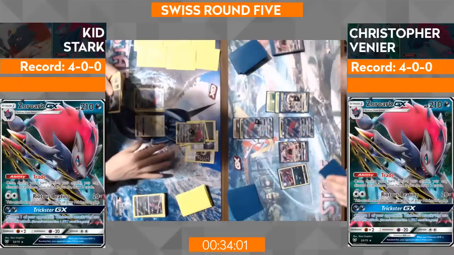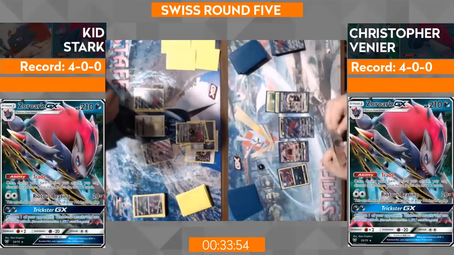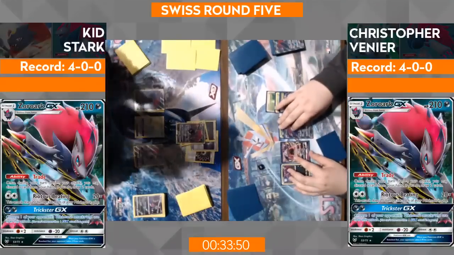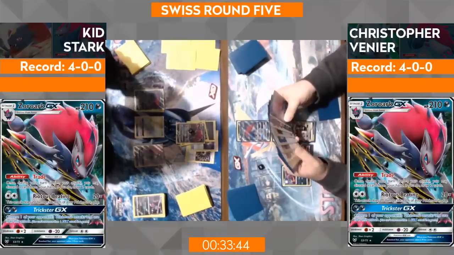No, I'm certainly interested to see how these games go over the course of a best of 3, because they've reached this point in the game where their benches are quite full, and they're just swinging for knockouts over and over. There's no real exchange here, and as you mentioned, the Ace Roller game is in Christopher's favour very, very strongly.